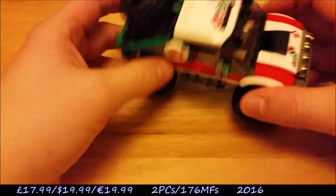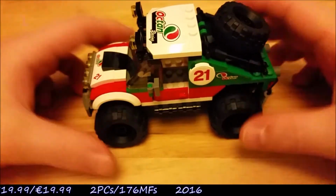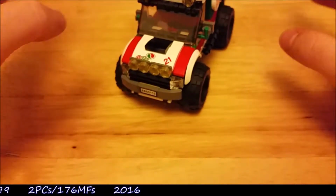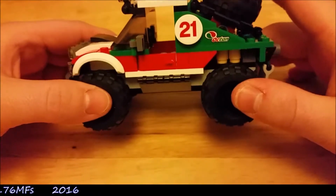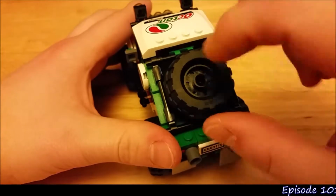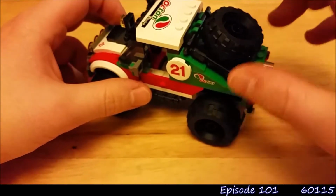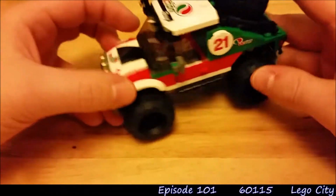Now we've seen the minifigures, let's have a really good close look at this and show you what it's all about. This is a really cool vehicle. I do like the entire look of this, from the doors to the ride height, and even having the spare wheel on the back. It is pretty cool. It's nicely put on there with just a single peg that's inside there.